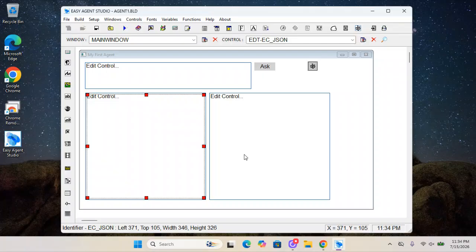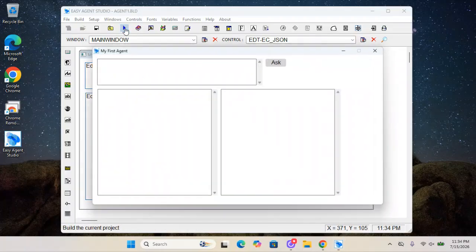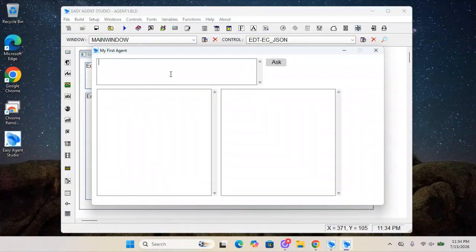Okay, now let's build a function. A function is a set of actions that is executed by the user or by the agent automatically when something needs to occur, meaning a task. So if I'm a user and I click build and I type in, say, what are the colors of the rainbow?